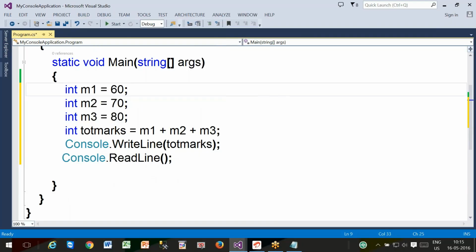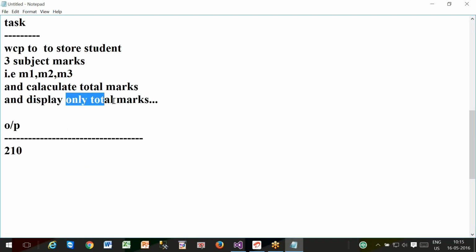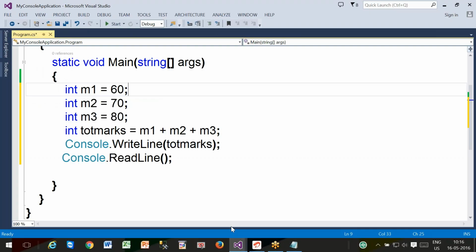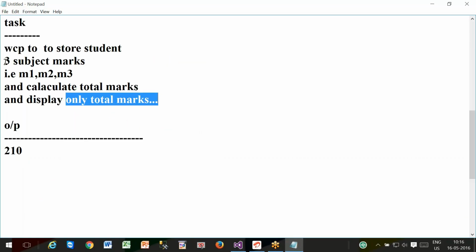Right, you have to write it like this. Check your program, all of you. Sir, I have a question. I wrote Console.WriteLine m1, then Console.WriteLine m2. You don't have to mention all these, not required. We want to display here per the requirement. Based on the requirement, you have to go. Display only total marks. Sir, I did the calculation but I didn't assign a variable for total marks. Okay, we need the variables because they have to store the 3 subject marks. See, requirement.